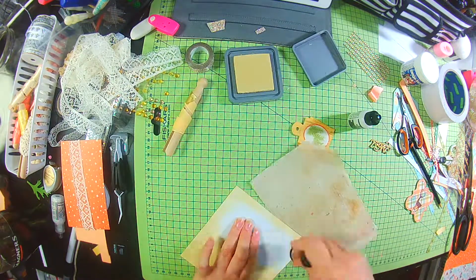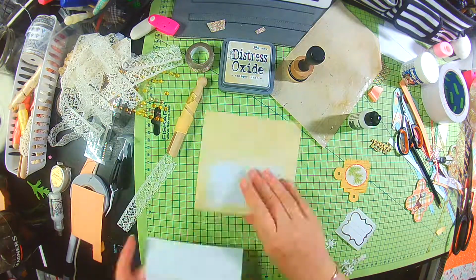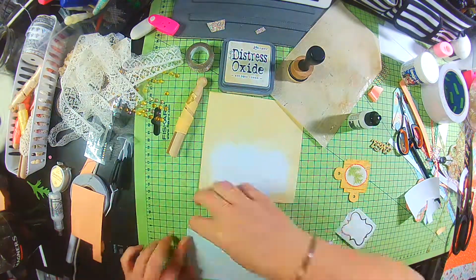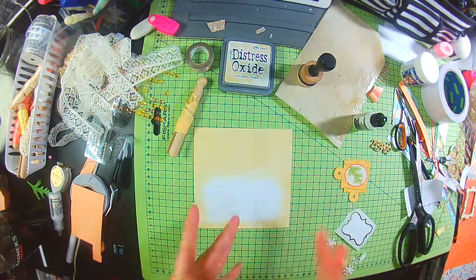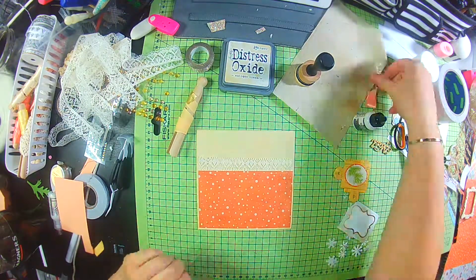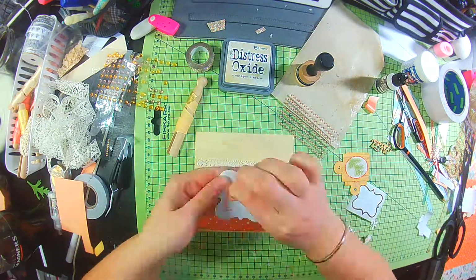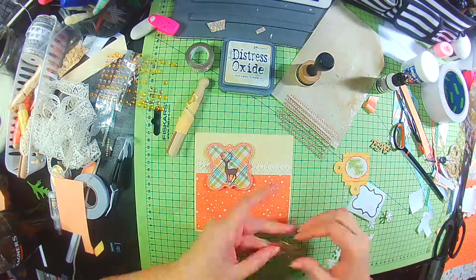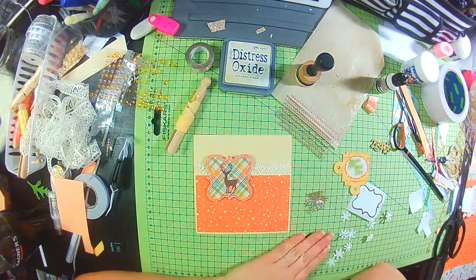So I've pulled out some new card blanks from my stash because I've run out of the ones from the kit, and I've inked it up again in antique linen distress oxide, and I'm basically using up my scraps now. So I'm adding this dotty pattern paper with a bit of lace in the background just to add a bit of texture. And I did that with double-sided tape, and I want to use this topper up, and I'm thinking about some different embellishments I could use with it.